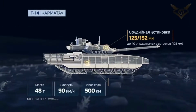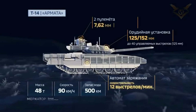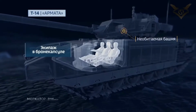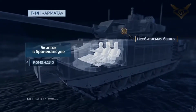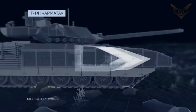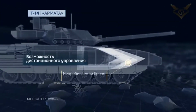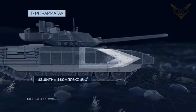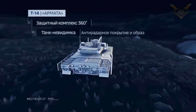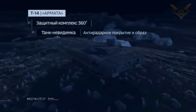The Armata is a clean sheet design with a number of advanced features. It shares little in common with the current T-90. Also, the Armata is much bigger than its predecessor. Its specifications are classified, however the Armata might be one of the most protected tanks in the world. It has newly developed base armor, made of steel, ceramics and composite materials. Also, Armata has a new Malachite add-on explosive reactive armor.